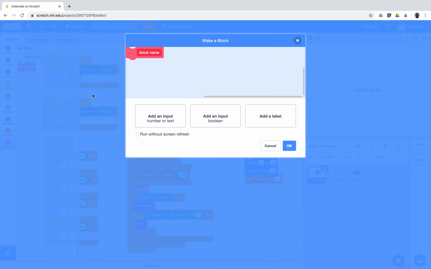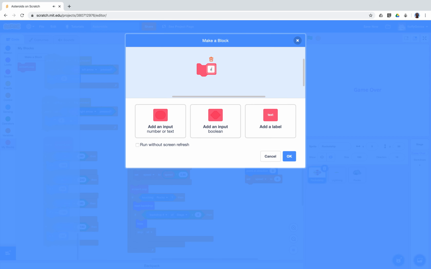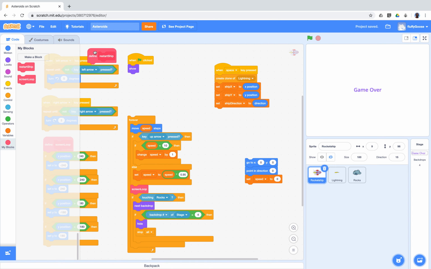So I'm going to make a new block, and this is called Restart for the Ship. So those 3 instructions there define what it means to restart the ship.